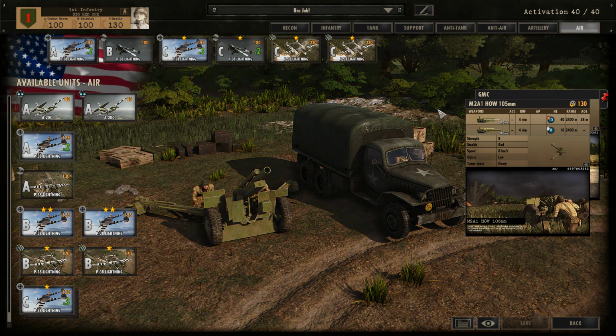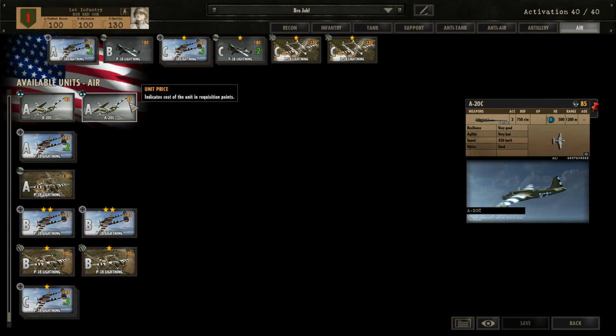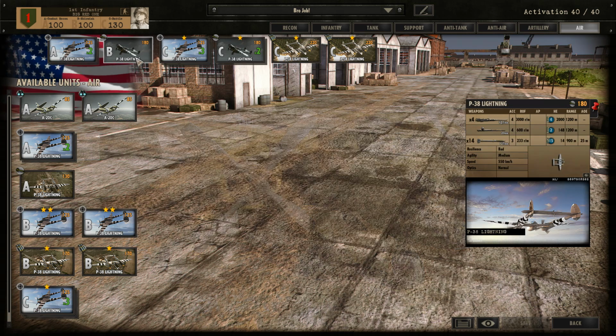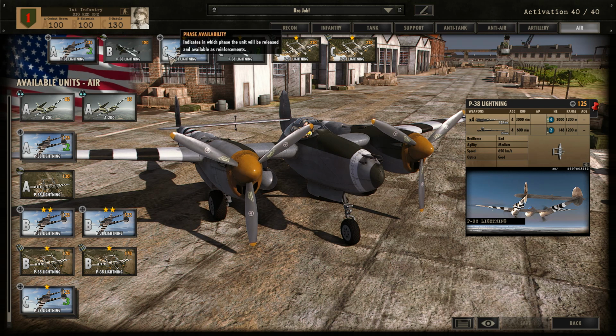Air tab. Wow, I'm trying to think of something. Anyway, I don't take the A-phase recon plane, as I want to take more planes that can actually do damage and blow stuff up, as the air tab is pretty important for 1st Infantry, to get to it a little bit later. Anyway, both of the P-38 rocket planes, and A-phase and C-phase P-38 Lightnings.